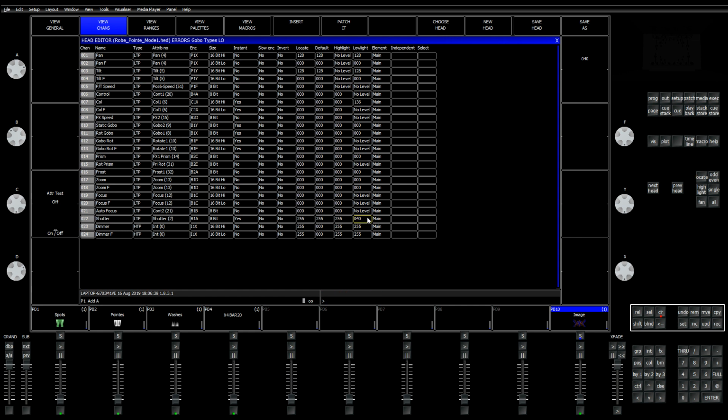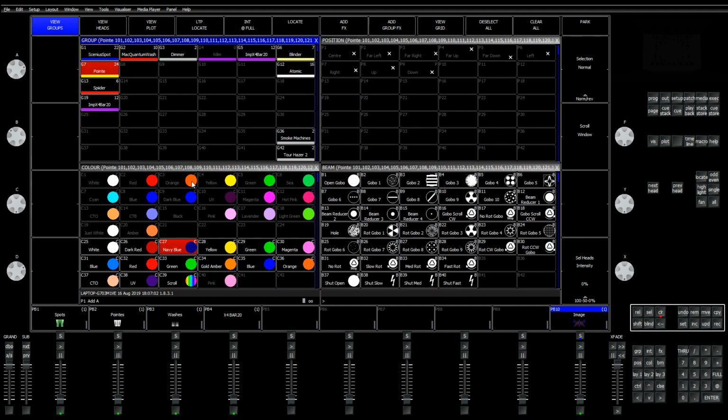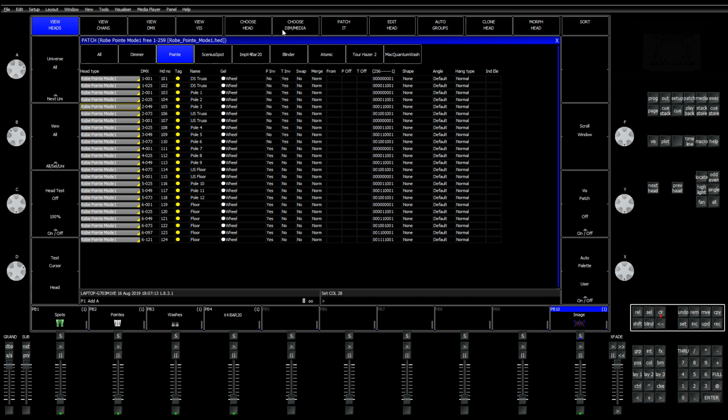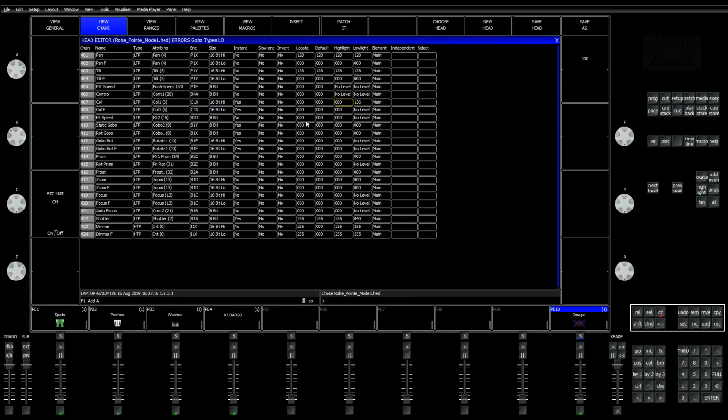Shutter is at 40. Alright, that's my low light. Highlight is going to be pretty much the same. Yeah, this is quite a longer winded way of doing it. But if you save it, then you don't have to change it for every show file. So if I set that to yellow, that's 141. Oh, God. Why can I not go back into that window nicely? Yes, I guess I'll lose the changes, even though I've not.